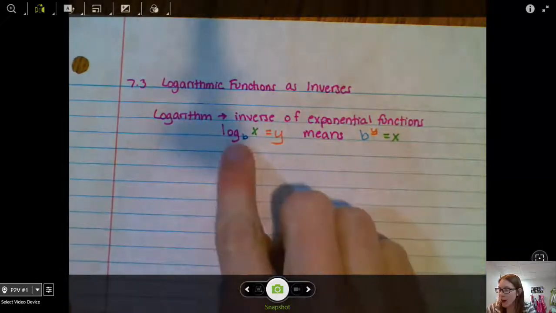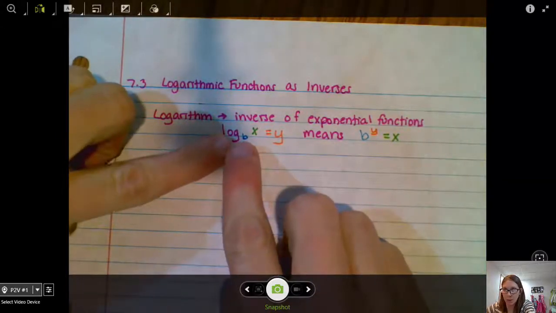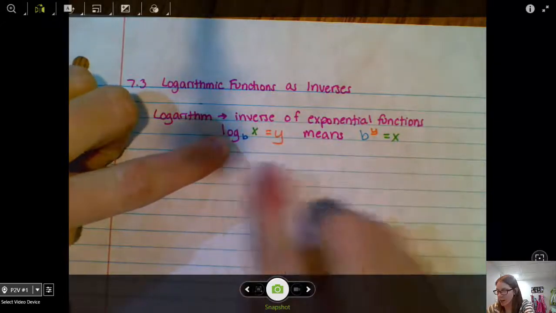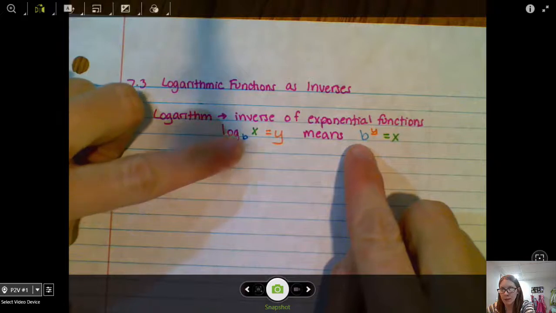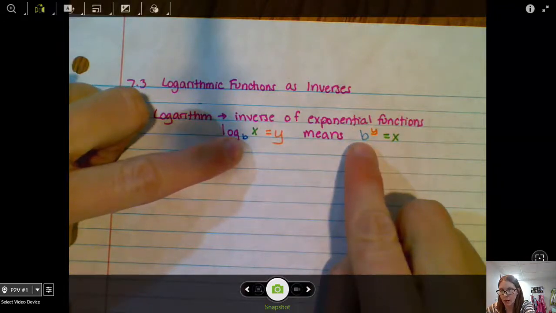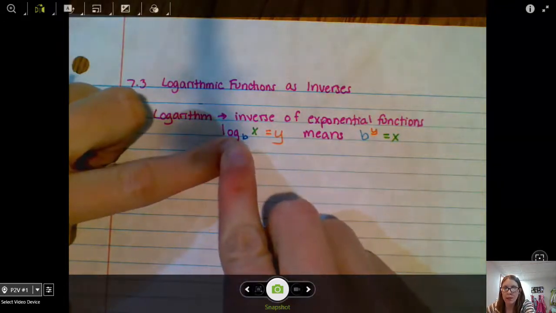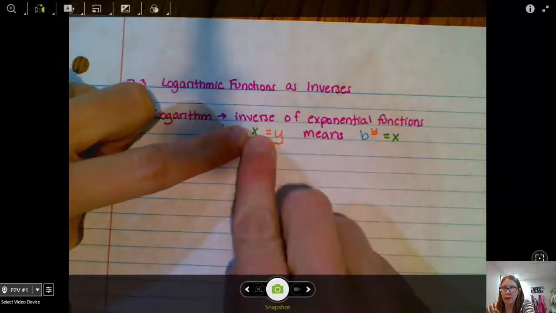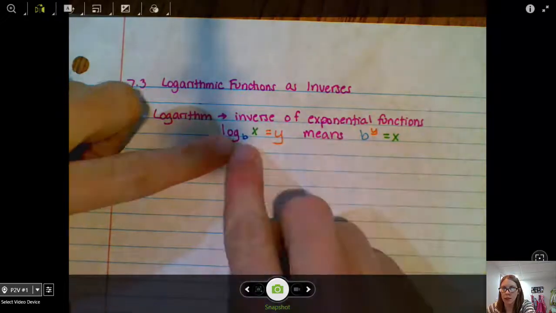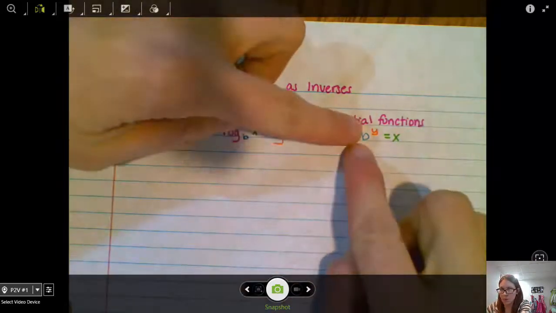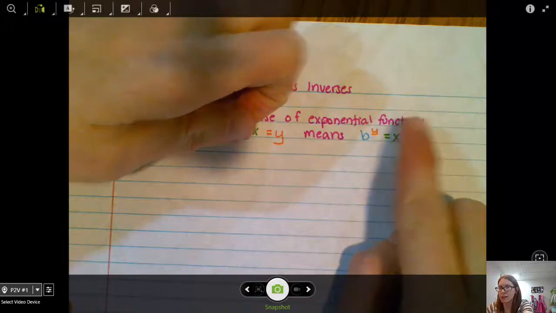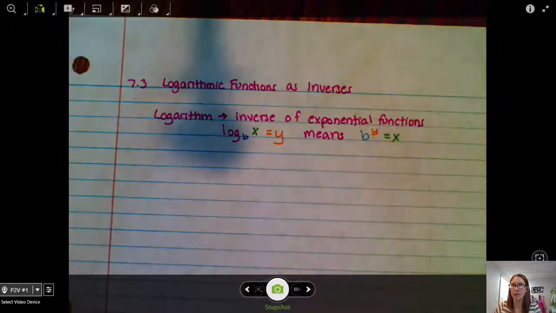We talked about this part in class, but in case you weren't here, when we are talking about logs, we bounce across our equal sign. So in log base b, b is the base of the log and the base of the exponent: b to the y power equals x. We start here, jump to the other side of the equal sign, and come back: log base b of x equals y. We start with your base, bounce across the equal sign, and bounce back. That's how our logarithms work.